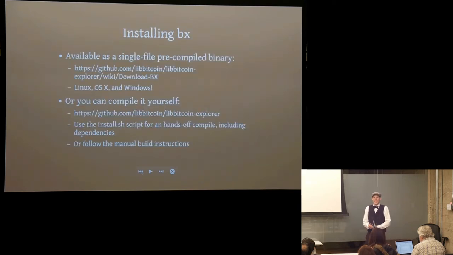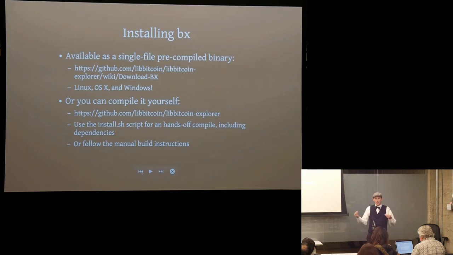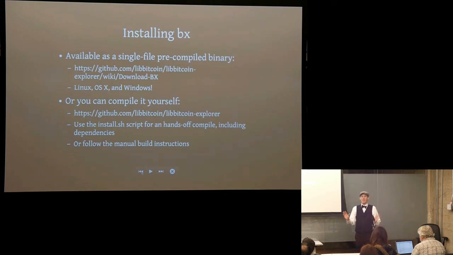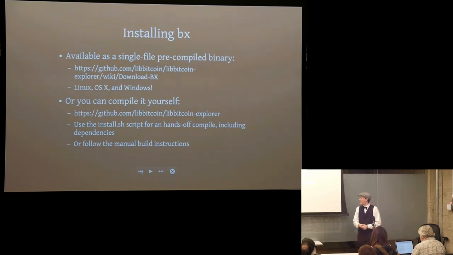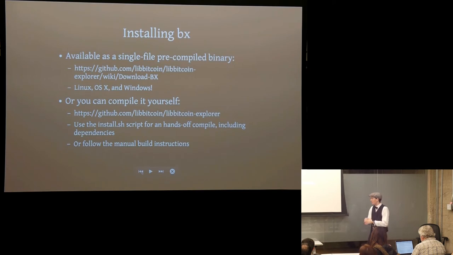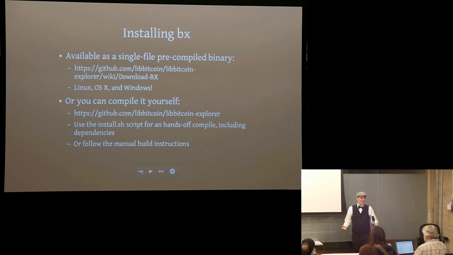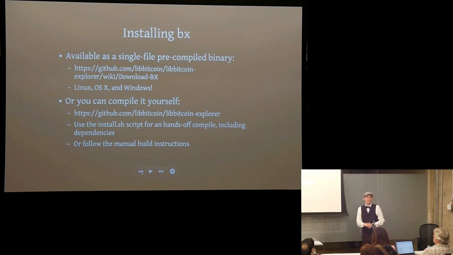BX is fairly easy to get hold of — just download a single binary for Linux, Mac, or Windows. If you don't trust downloaded binaries, the code is on GitHub and there's an install.sh that fetches all dependencies and builds everything. You run it and a half hour to two hours later, depending on your computer speed, you'll have a working copy of BX. There are also manual build instructions if you prefer.